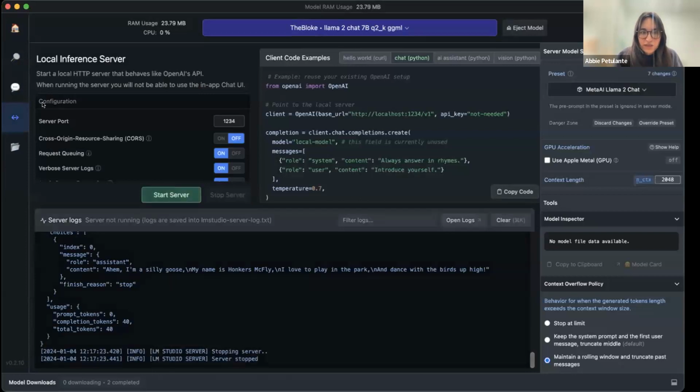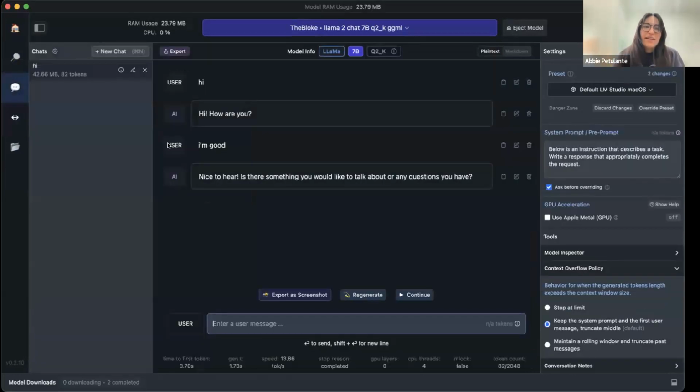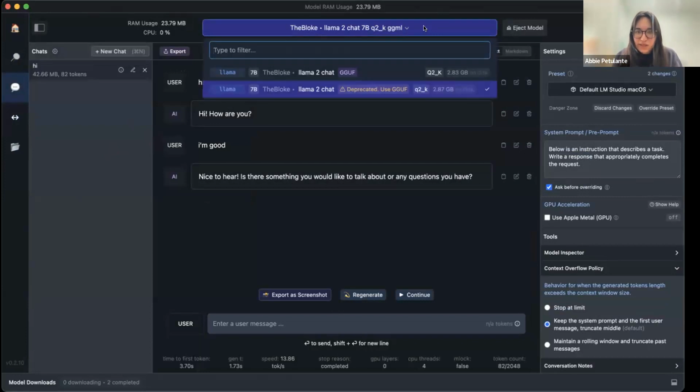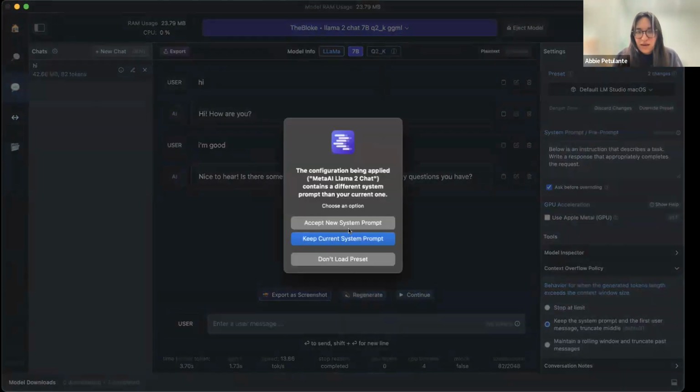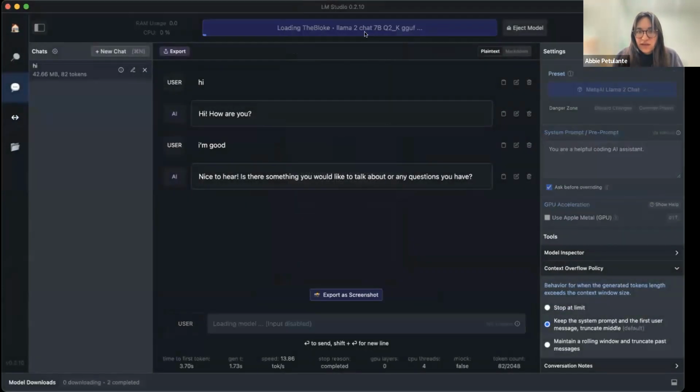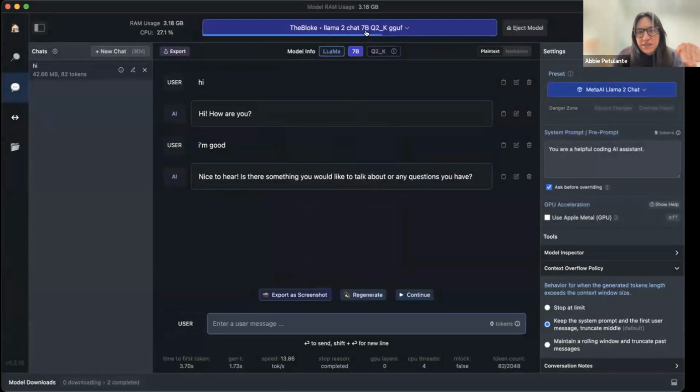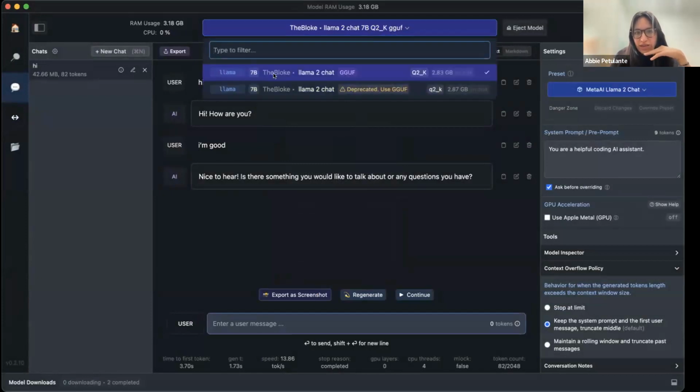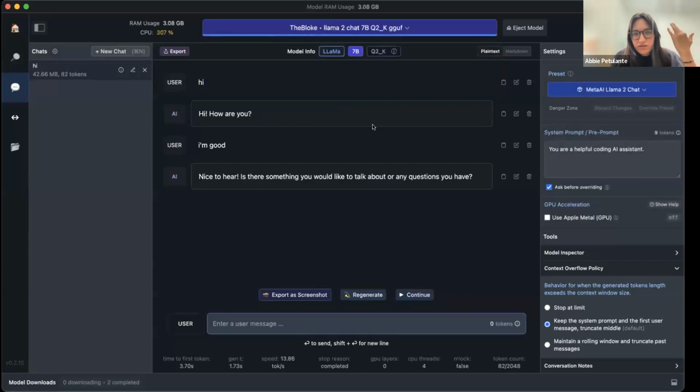Oh, I have a server running. Okay, so now you can see my conversation earlier, just making sure that it's going to work. So now that I have downloaded a model, I can pick one of the models that I've downloaded. I just downloaded this model, the Llama 2 Chat 7 billion, in this GGUF format. Now you can see it's right here in this drop-down menu. I could, of course, filter if I had loads of models downloaded, but I only have these two right now. And I can just select which model I want to talk to and then start chatting with it.